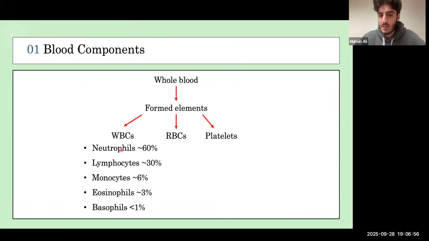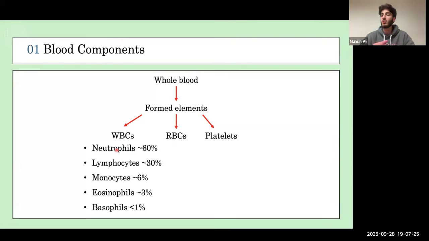Okay, so for this slide, honestly, this is just a filler slide. The doctor mentioned it really quickly, so I thought I would just include it for completion's sake. Basically, all he's trying to tell you here is that there is a specific component of your blood that is known as your formed elements. These formed elements are made up of white blood cells, red blood cells, and platelets. What you need to know is that your red blood cells are the ones that are primarily making up your formed elements. It's around 99% of the formed elements. And then the remaining 1% is going to be your white blood cells and your platelets.